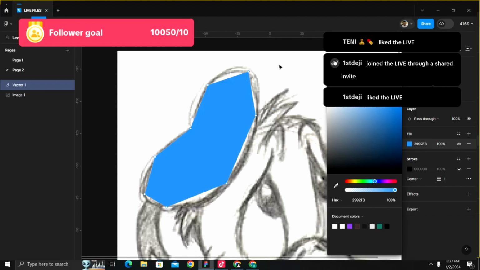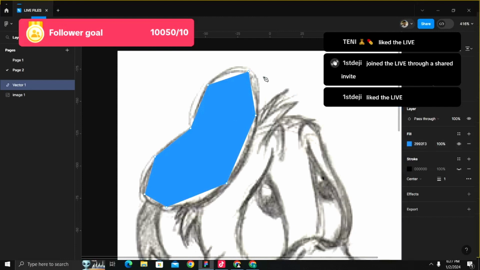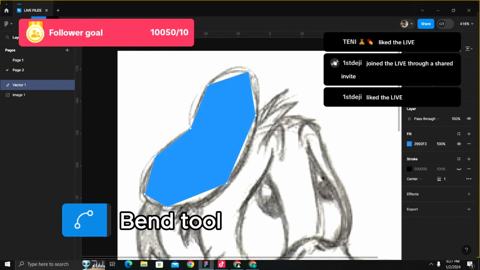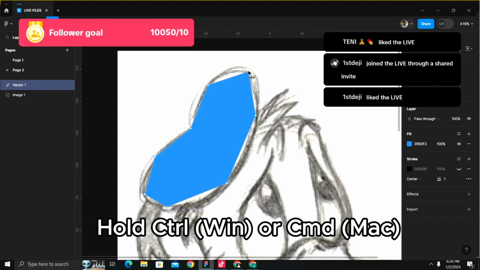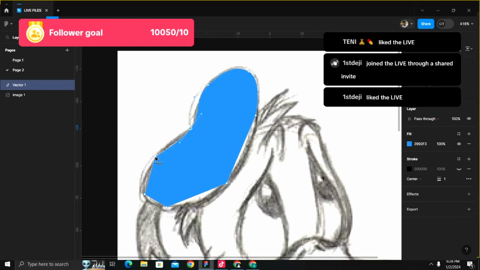So now the next thing for me to do is to curve all these edges and all this angle, right? So what I mostly do is go to this part, that is the bend tool, right? Most of the time you can hold control or command, then just click on the bend tool, then it bends, right? Most of the time I like to just click it, right? So I'll just then do whatever I want to do, and we are good.